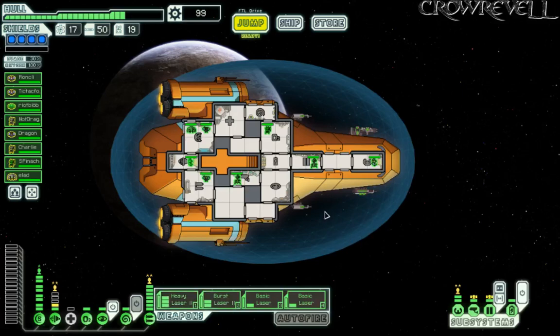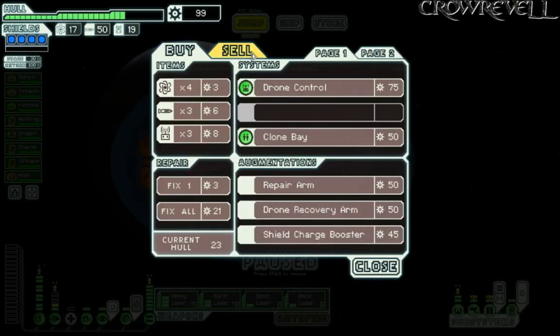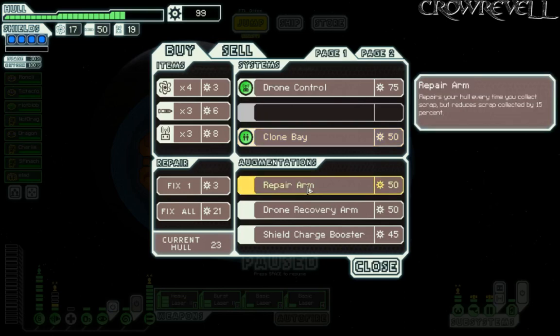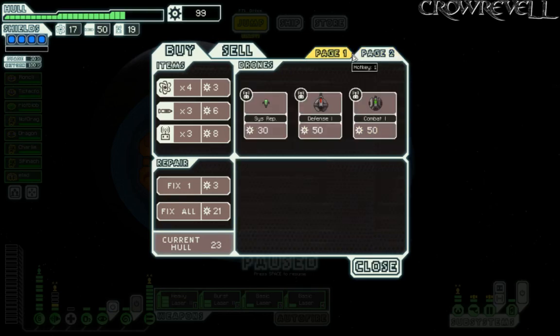Okay. Well, we have an obscene amount of missiles. We have plenty of fuel. We now have plenty of drone parts. We just don't have anything to use them on. Drone control, clone repair arm, drone recovery arm. Yeah, I don't think we need any of these systems.